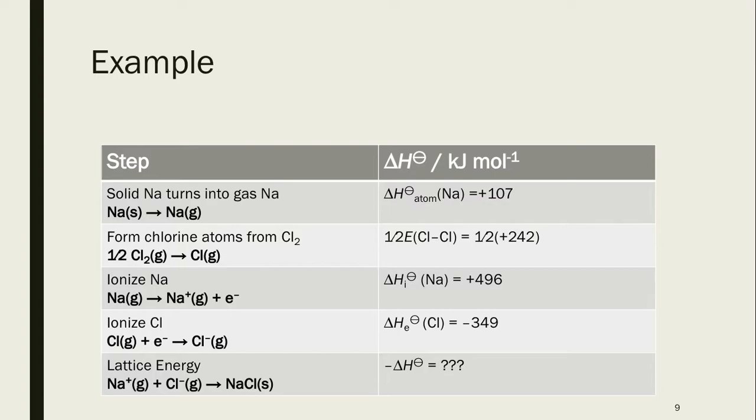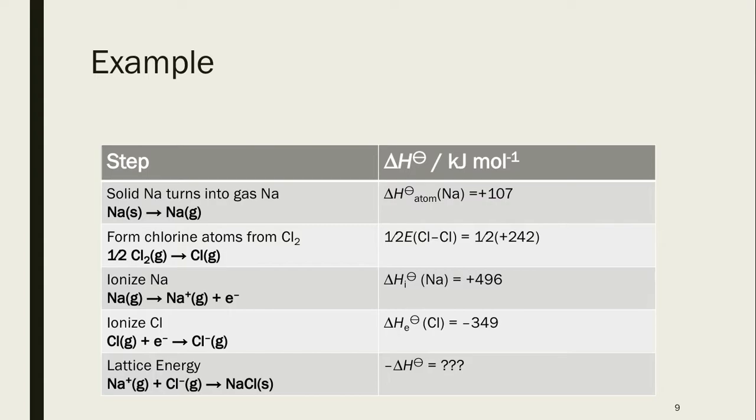So let's take a look at an example. Let's say we wanted to take that sodium and chlorine in their standard states and get solid sodium chloride. So there's going to be a series of steps, and then we're going to put them all together in a very large cycle. So the first step is to turn anything that is not a gas into a gas.